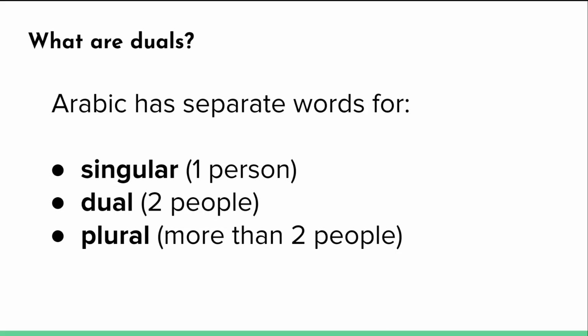So far in this course, we've only looked at singular versus plural because they are the most common forms of words in Arabic and in the Quran. But we do occasionally find the dual in the Quran, and so we will cover it because we'd like to cover all of the grammar to understand the Quran in this course. So what we'll do is we'll go back and review all of the different tables that we've seen in this course, nouns, pronouns, verbs, and we'll see how the dual fits into those tables.